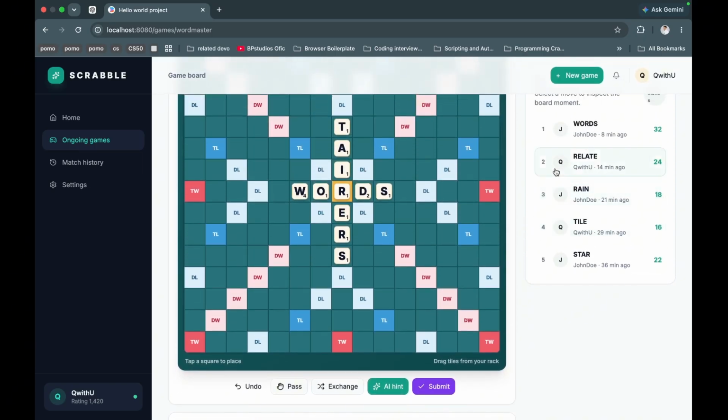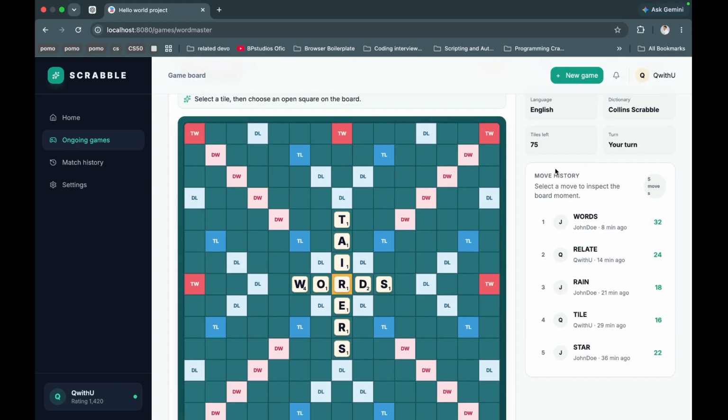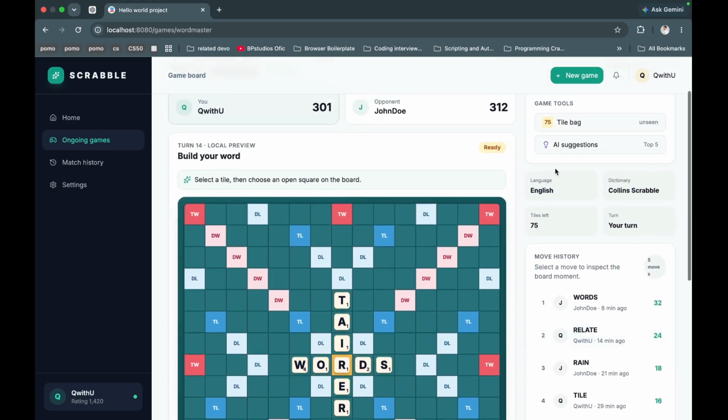As you can see, this isn't just displaying information anymore. This page is constantly changing, which means React has to remember all of it somehow.